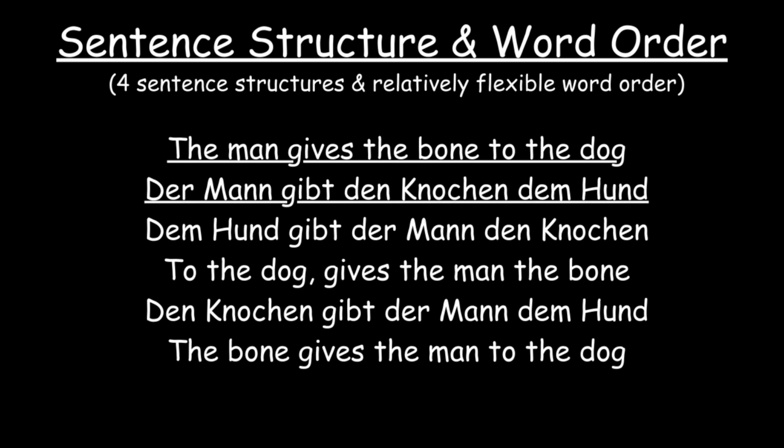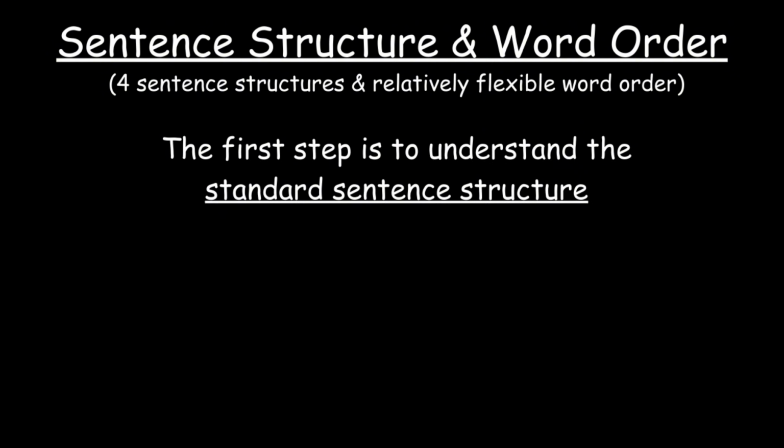While the first sentence makes sense, the English equivalents of the second and third either change the meaning or become nonsensical. In German, this concept works, and it's common to see alternative sentence structures because grammatical elements, like cases, provide enough information. When trying to understand this in English, we'll come across many strange sentences, so we have to know German sentence structures. The first step is to understand the standard sentence structure, both in English and German.